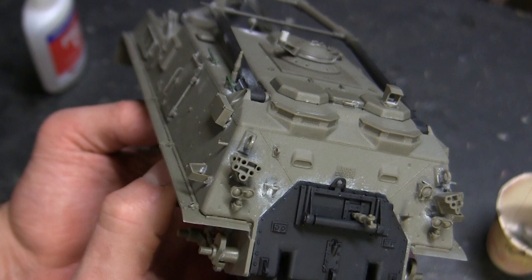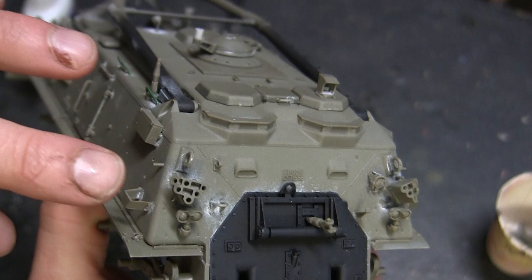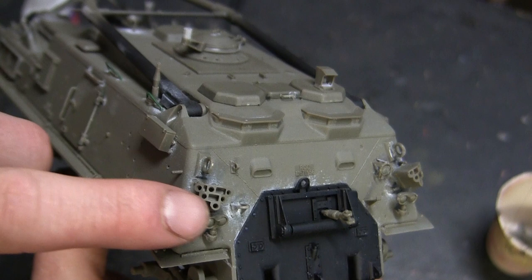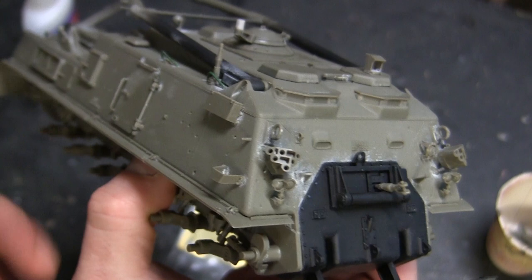And one improvement that I like to do is on the locations where the actual smoke grenades go, I like to drill them out with a pin vise. The way the kit is, they are molded shallow, which again makes the pieces easy to mold. But in order to squeeze a little bit of extra realism out of the build, with a pin vise, you just simply drill these sections out. And once the procedure is completed, you really get to see how much deeper everything looks. And obviously, this will really come out after everything is fully painted and weathered, which you'll see towards the latter half of the video.